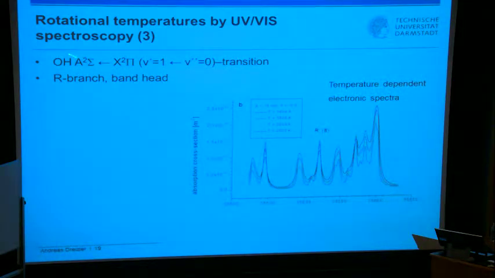So OH is a very prominent radical in combustion research because it's formed in the reaction zone, and it's used very often for flame front marking, although it exists as well in the post-flame region because at high temperatures water vapor dissociates, and at lower concentrations there you will find as well OH. Then in the convention we have in spectroscopy, the excitation goes with this arrow in absorption from right to left, and we start from the electronic ground state X and go to the first electronic excited state A.